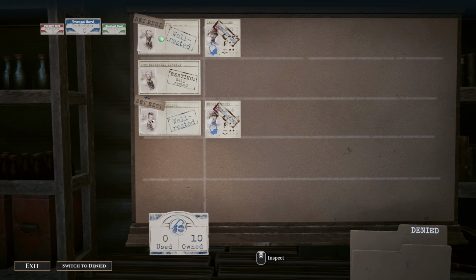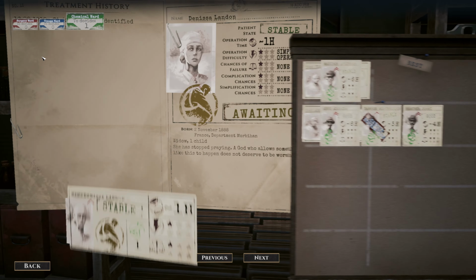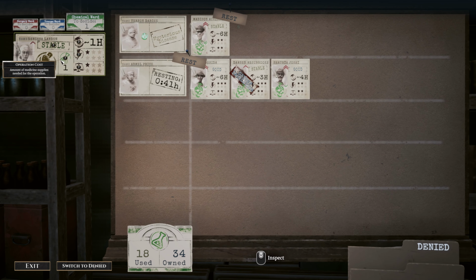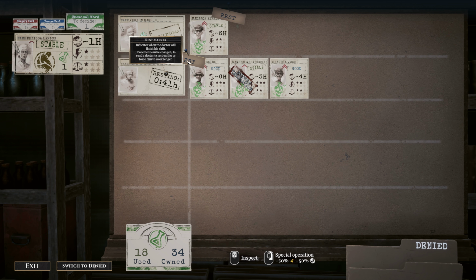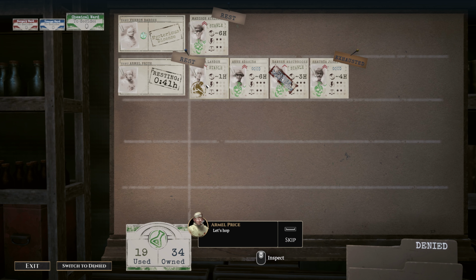People, like, they're going to be chemical, right? And these are civilians. Yep, this is a civilian right here, right? She stopped praying. A god who allows something like this to happen does not deserve to be worshipped. So sick from the unidentified disease, right? No idea how to treat her. It's a 1-hour operation. It's very easy. It only takes one supply, thankfully. Okay. We're going to take you off of your rest. She's stable. It's a very fast process.